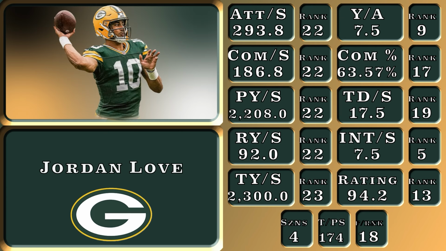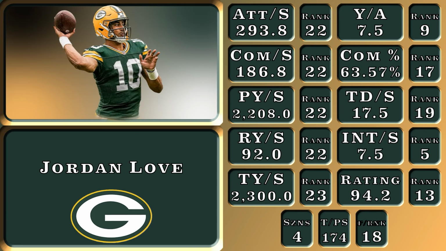At number 18, we come to the first of many controversial rankings with Jordan Love. Before you attack me, remember these are based on pure stats, and if any fans out there are being honest with themselves, Love has been, for lack of a better term, hit or miss. He's been in the league for 4 seasons and did see very limited playing time in his first 2, which of course affected his overall rankings.